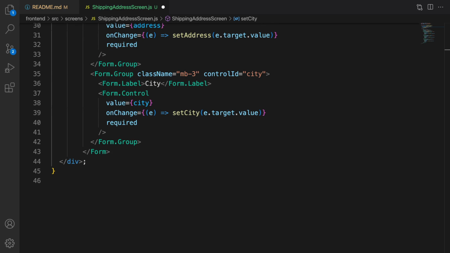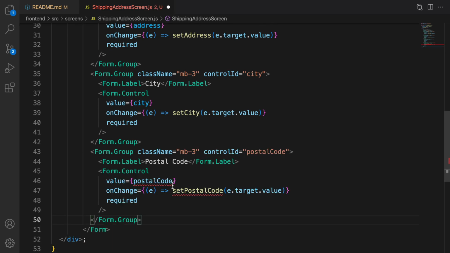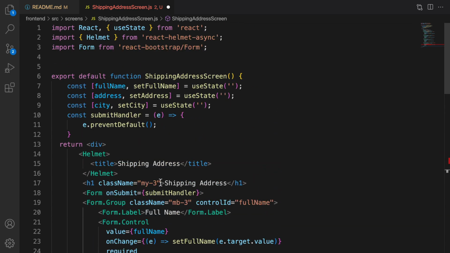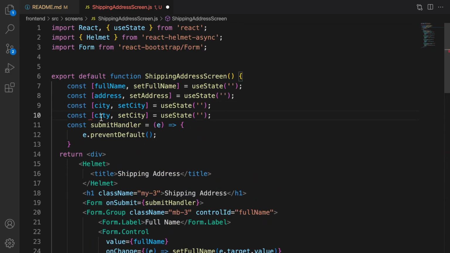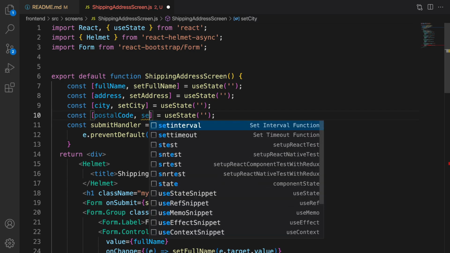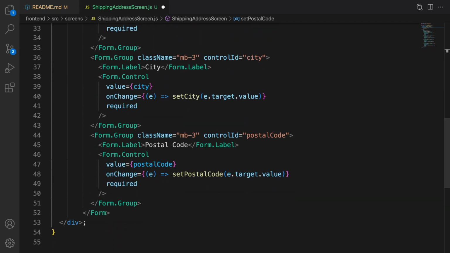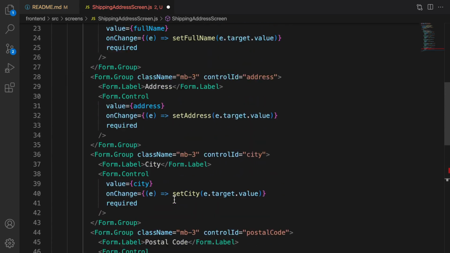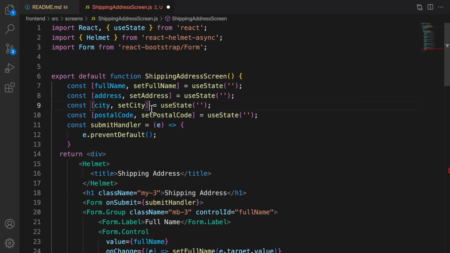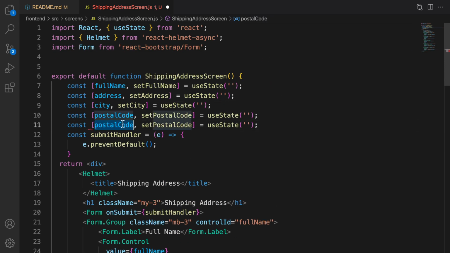Next one is postal code for the user address, and like before, duplicate city, rename it to postalCode and setPostalCode. And the last one is going to be the country. Scroll up, find postal code, rename it to country and setCountry.